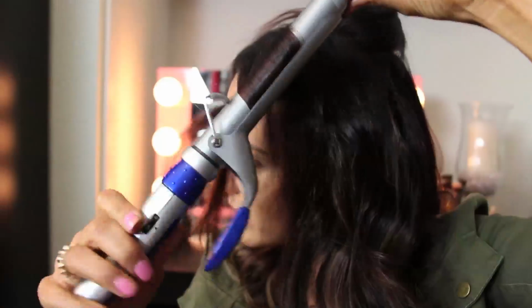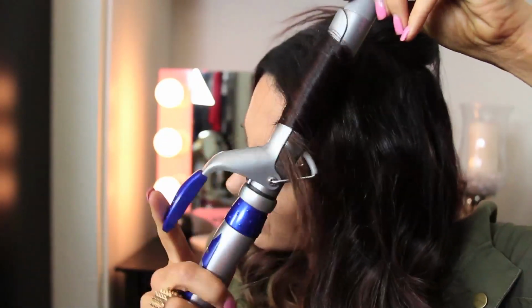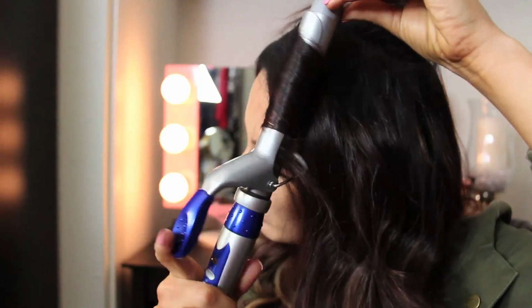Okay, for the bang part, I have like a fringe going on here. This part, I don't really do the waviness. I just kind of curl it, and let me show you guys. So I just take the base of it and I curl it away from my face. And then I'll loosen it up. I'll leave a little bit of the ends out, but I'll curl the base. And you kind of fluff this out, and as the day goes on, it softens a bit, so it's really soft and flowy, and then the ends are just straight. And if you guys want it to be more funky, you can leave a longer piece at the end out. So do you see how I did that? And then I just sweep it back so that my hair kind of swoops back.